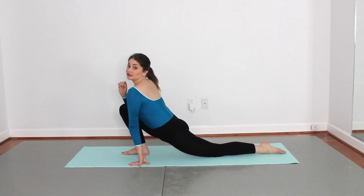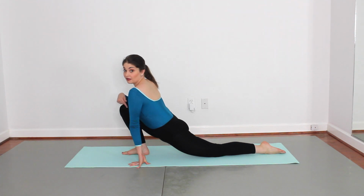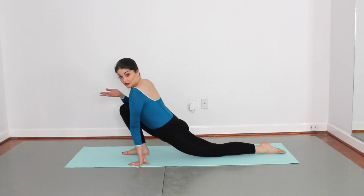Again, this is half of the split. It's the quad and the hip flexor that we're getting right now. So, stay there for a while. You have to stay in stretches, I would say, at least 25 or 30 seconds for them to be effective.